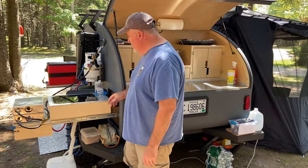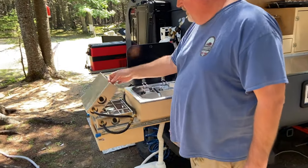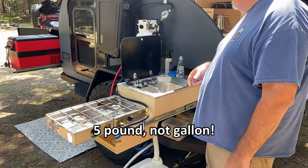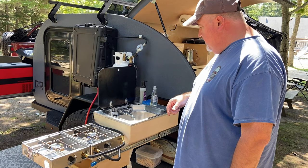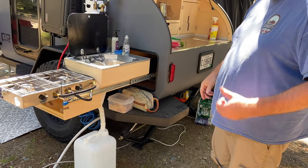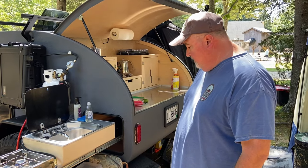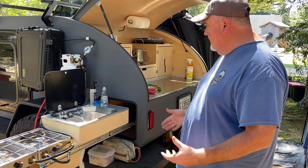Coming over here, we got our sink stove combo. We've got a 5-gallon propane on-demand hot water heater. And with the gray water, obviously there's no holding tanks on this. So with the gray water, we just have a 5-gallon bucket and we dump that. We're at a campground here, so we just dump it in their wastewater receptacle. So far it's worked great.